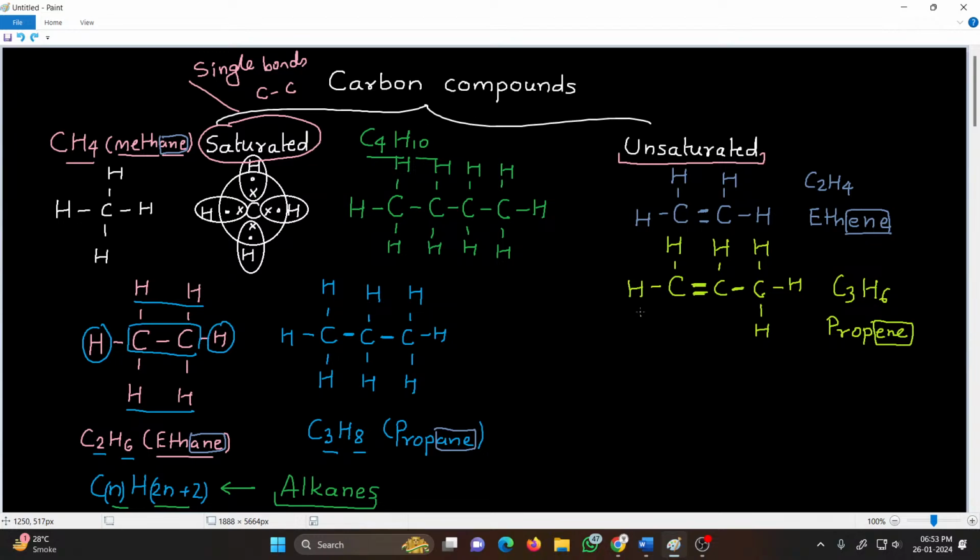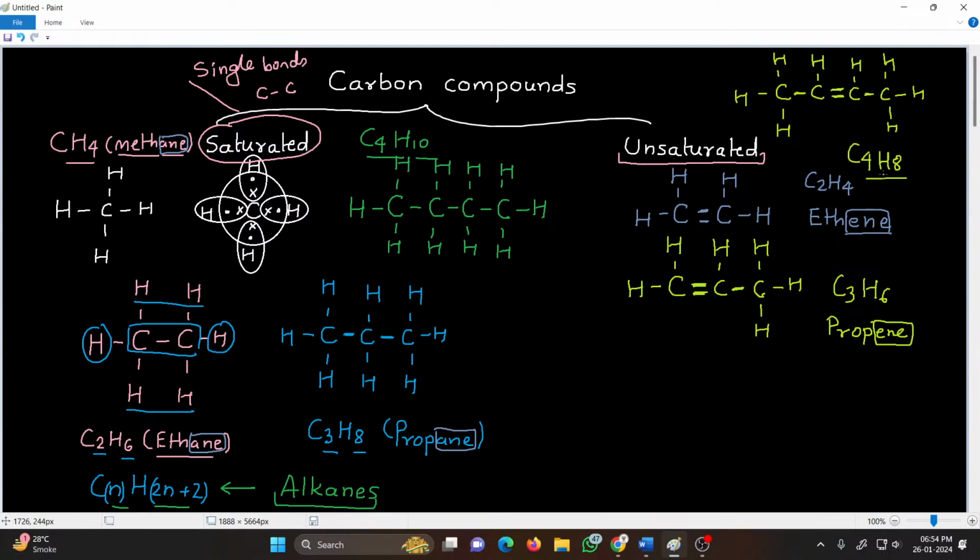So in general, you can check for 4 carbon atoms, how the compound will be, like CC, then we have a double bond here like this. Then for the first carbon atom, the 3 valencies are unfulfilled, as you can see here. So that can be fulfilled by hydrogen atoms. For the second carbon atom, 1 electron is received from the first carbon and 2 electrons from the next. So only 1 electron is needed. For this also, 2 electrons here, 1 electron here, only 1 is needed. For the last one, 3 electrons are needed. So in all, the formula is C4H8.